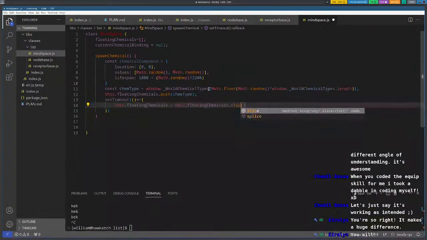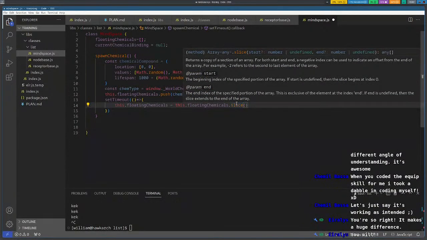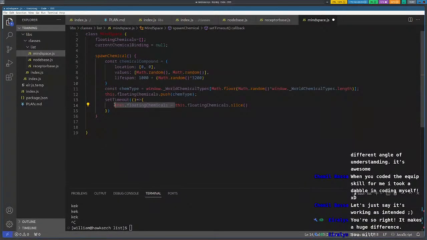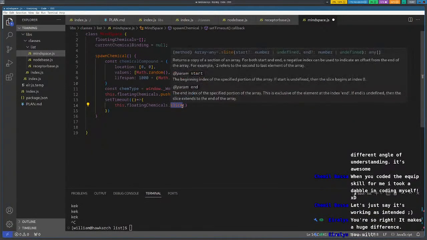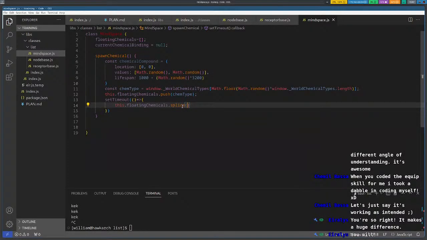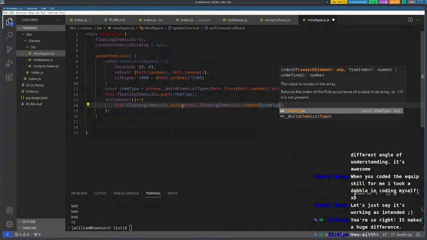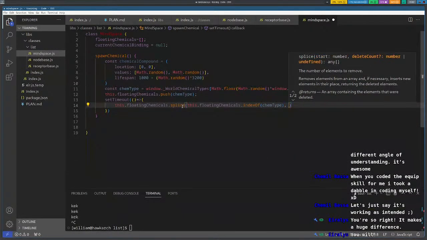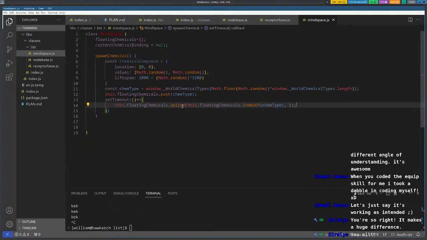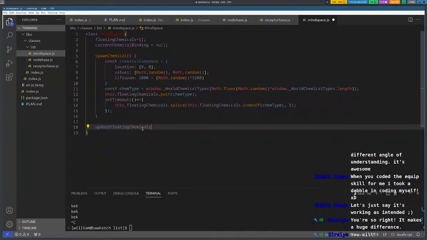No. So this returns the non-deleted elements, right? We don't need to return it at all. This dot floating chemicals dot index of chem type, and then we'll say 1. And then we'll say update floating chemicals.